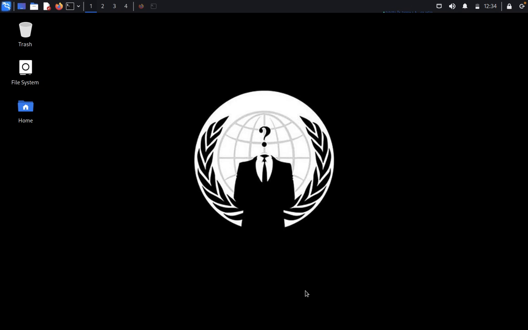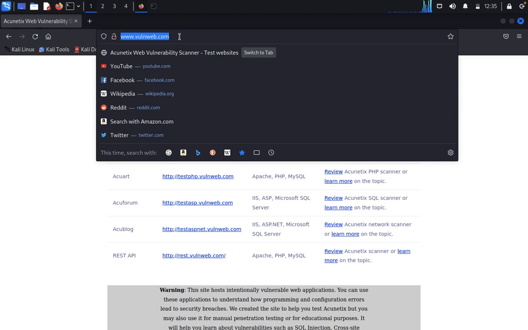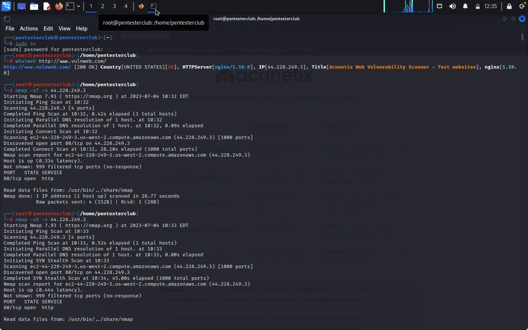So, if you are using a Windows system, you can download the Nmap tool directly from the official website. Now you come back to the tutorial. So, we are using a live example for Nmap. We are using this website as a live example to perform the Nmap scan. This is our targeted website, Vulnerable Web. So, now we can open the terminal.